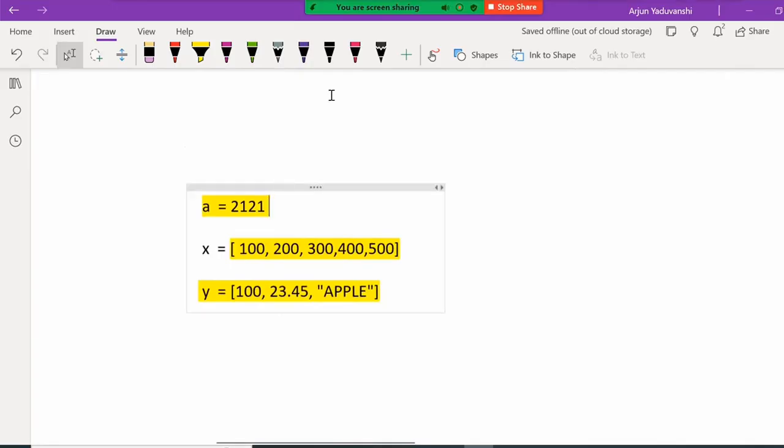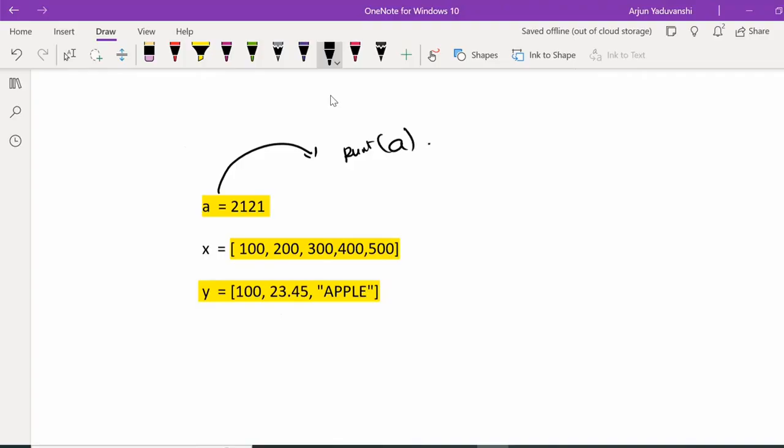Okay. Next one. Now you may ask me a question. See Arjun, if this is there, if I want to use this, what are you going to do? Print a. What are you going to get? 21. Now, if I want to print y over here, what am I going to get? I will get all of these.